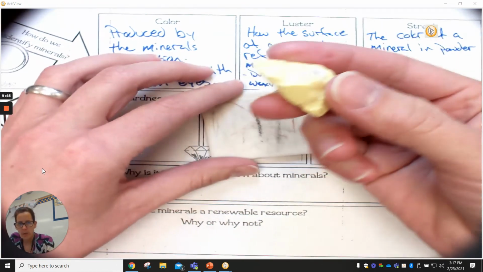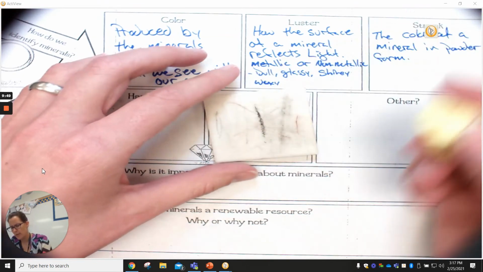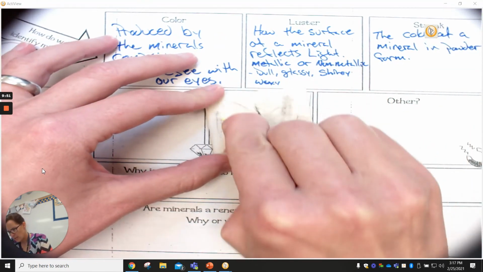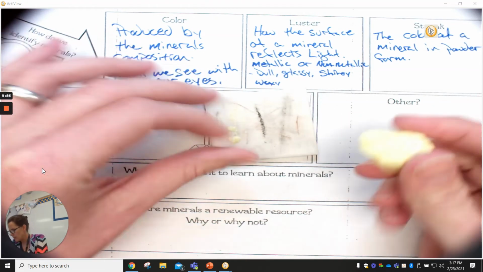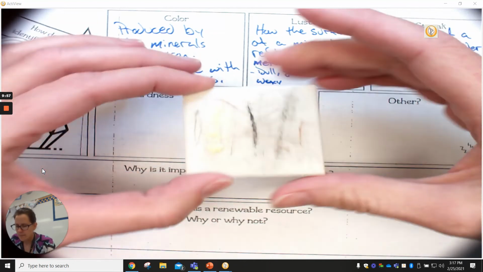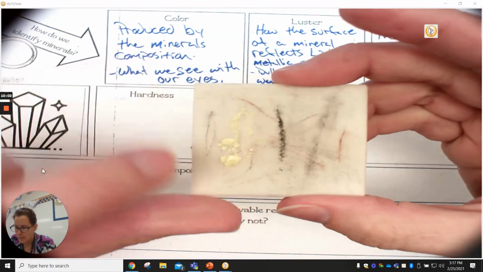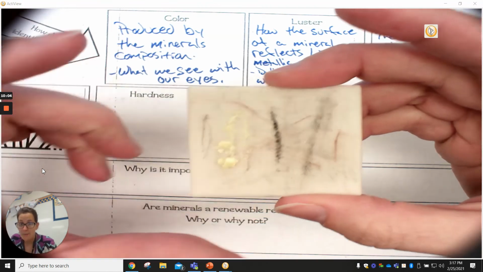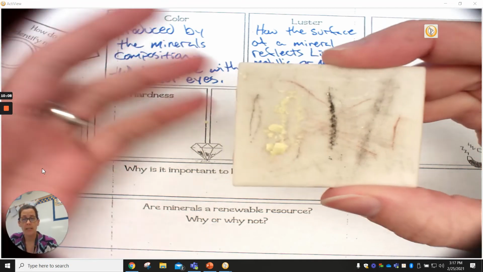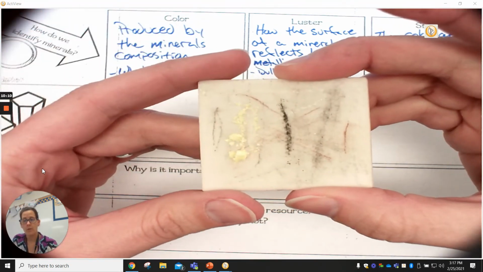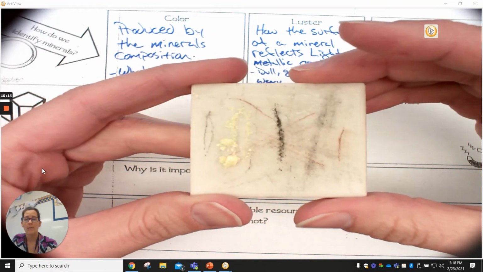Here's some sulfur. Okay, this is definitely a yellow mineral, like very, very definitely a yellow mineral. So I'm going to come here and I'm just going to scratch it one time, and all kinds of stuff came off. Okay, well, there we go. You can see, hopefully, let me get rid of that. The color of the powder form of sulfur is definitely still yellow. Okay, so that's an important property to know about sulfur. So even if you look at the powder form, it's going to be yellow, same as the outside.